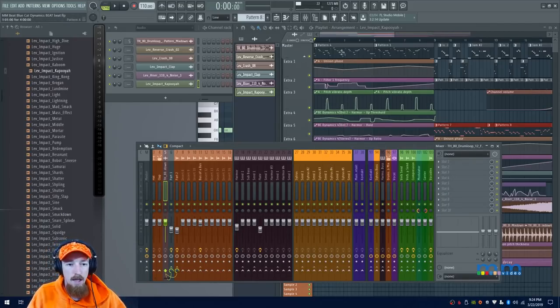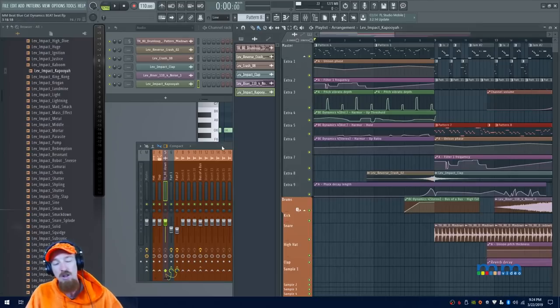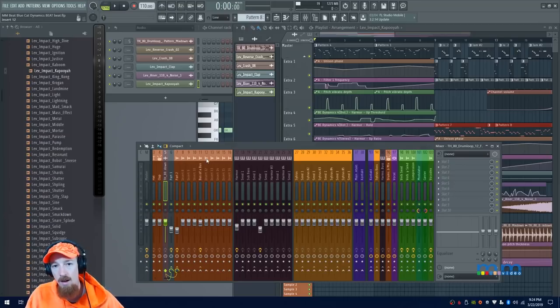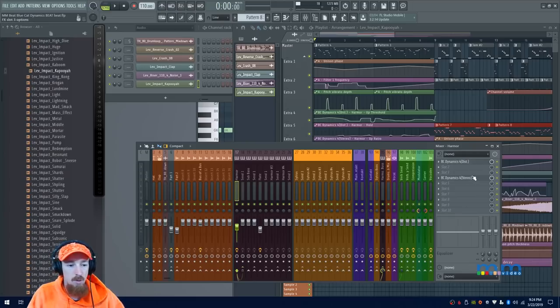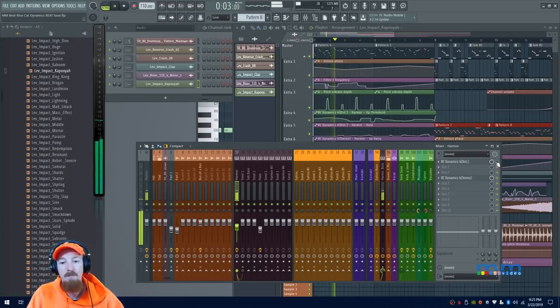So the first one is at this bass sound, there's actually no distortion being used in the synthesis engine. It is all being done using a wave shaper via Blue Cat Audio Dynamics. And so if I come in here, we see we have two of them. One of them I label distortion. If I turn that off, that's my original sound. Here it is with it on.